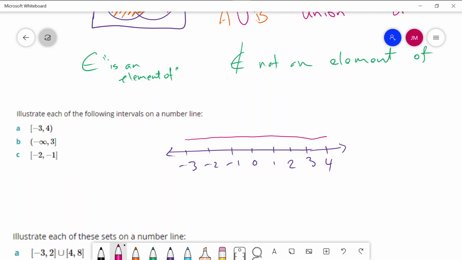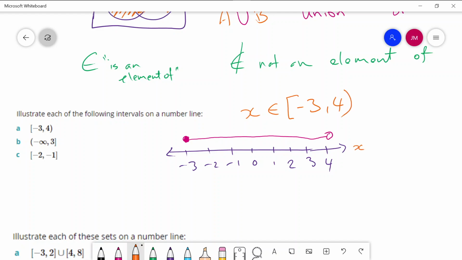If it's got a square bracket, we use a coloured in circle to show it does exist, and we can use a hollow circle at, sorry, +4, where we've got a curved bracket, which means it doesn't exist there. Another way we could write that, let's say we're talking about these are x values. So let's say I had x is an element of -3 to 4. Then I could draw it as a number line from here.